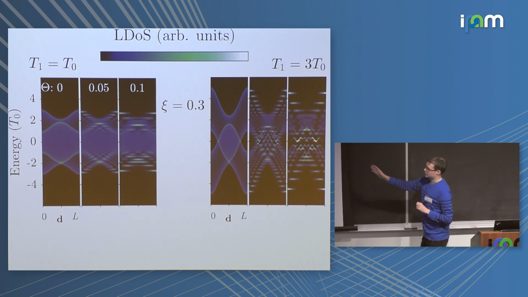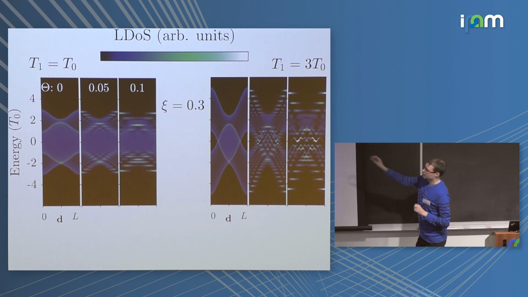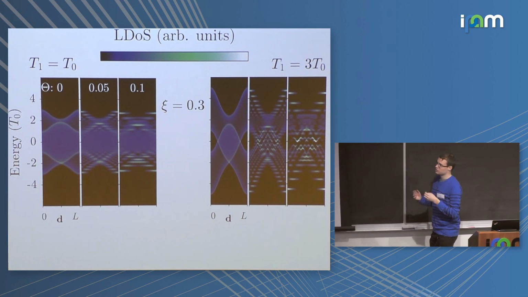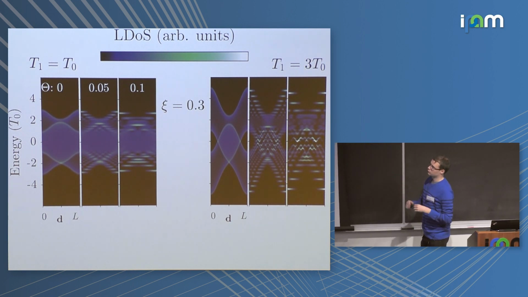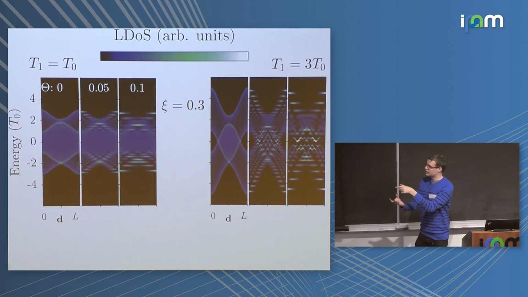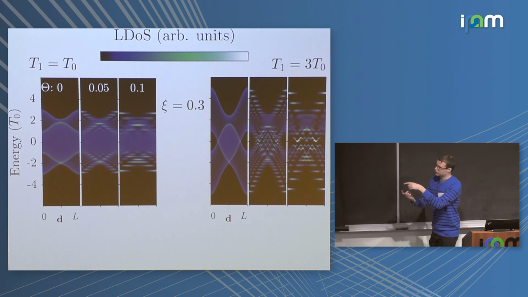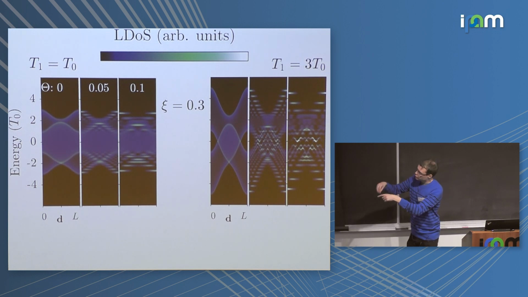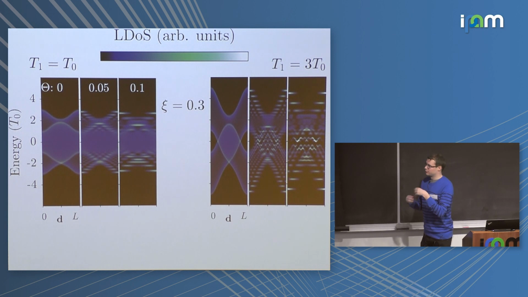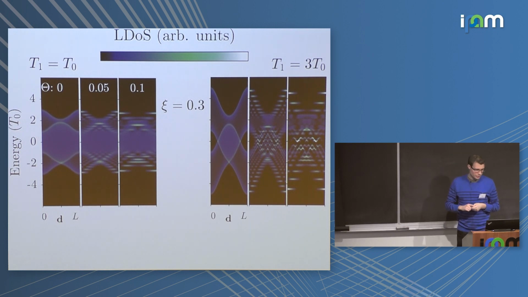Now the next two panels on this left slide are increasing the moiré, or changing the moiré pattern. So on the left side, we have no moiré pattern. These are basically aligned systems, and I'm simply shifting the whole system back and forth. Here what's going on is I've introduced a moiré pattern that has a very long length scale, and I'm locally computing the density of states at different atoms along that chain. Or in a more accurate description, I'm actually just shifting the two layers at the center and projecting to the center orbital. These are kind of equivalent calculations.